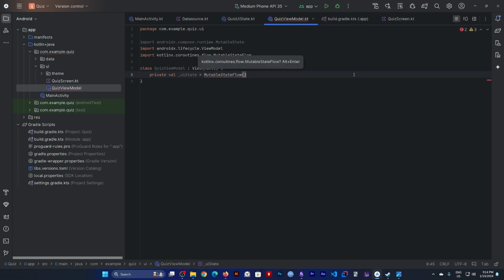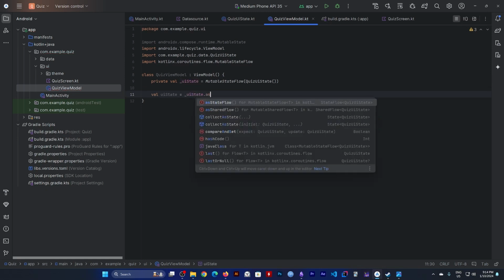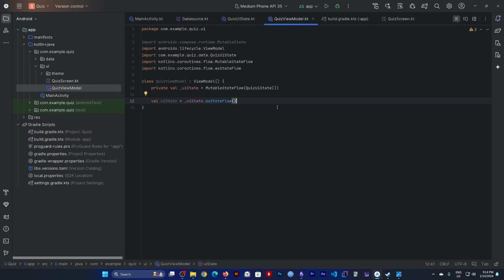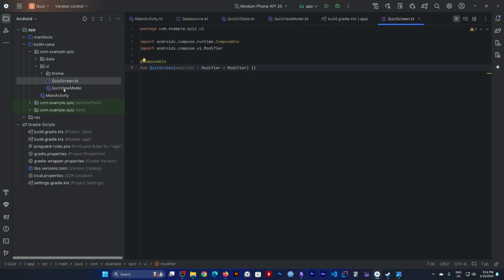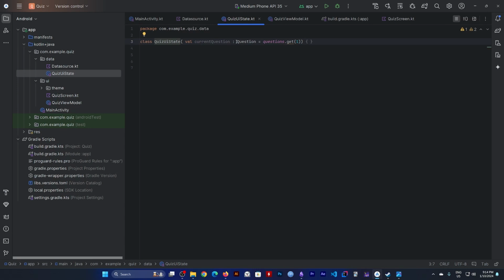Inside we're gonna pass QuizUiState. Let's create the backing property, uiState, and just make it read only: uiState as StateFlow. So when we call the uiState value, we get the object. Where is our state? We get this object, QuizUiState. Inside of that object, we have a current question.